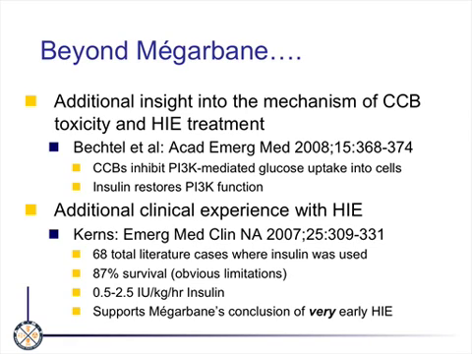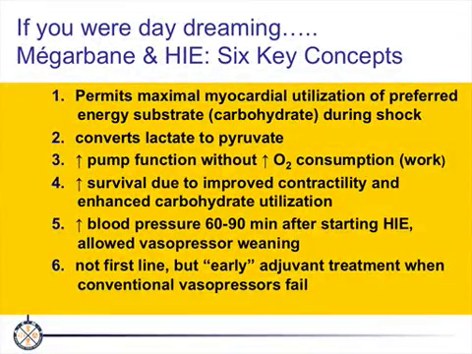But I think this experience generally supports the author's conclusion of very early high-dose insulin usage, especially if you can demonstrate depressed myocardium. All right, so if you were daydreaming about whether you're going to have a mojito or a Mai Tai out by the poolside bar, here are the 5 key concepts, plus I threw in a 20% bonus, so 6 key concepts. So high-dose insulin allows the heart to utilize the desired substrate to make energy and support the heart during shock. It also can convert lactate to pyruvate, which is an additional energy substrate. The overall effect is to increase cardiac contractility without increasing work. And this increased contractility is probably what confers survival on this therapy.